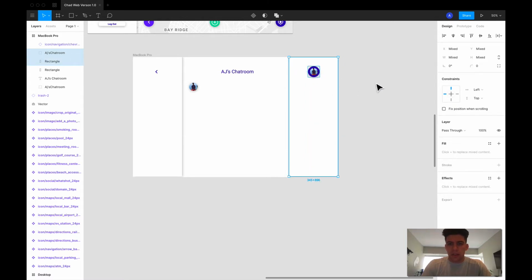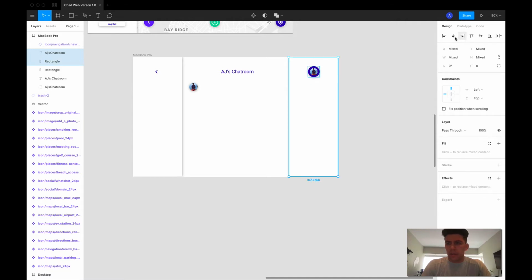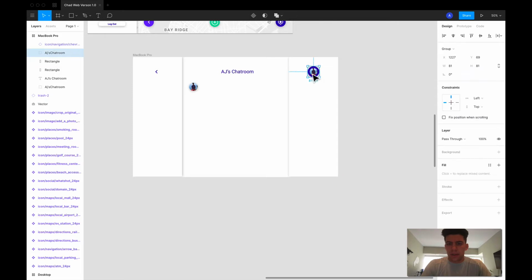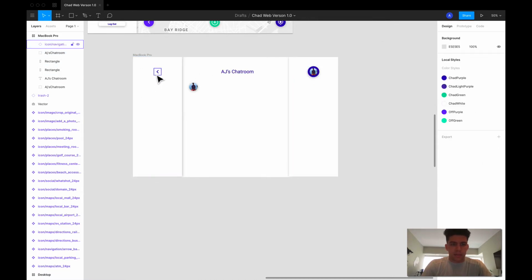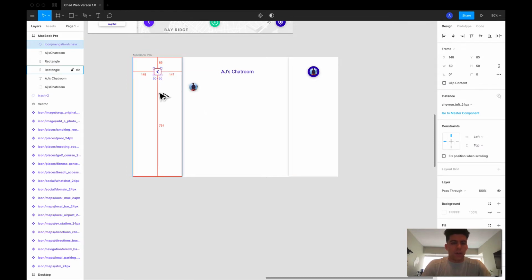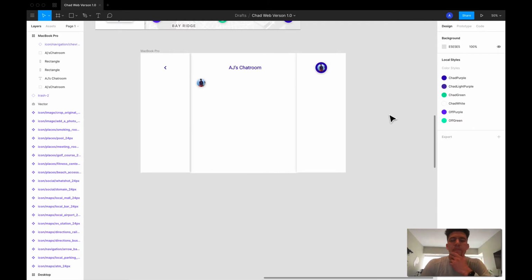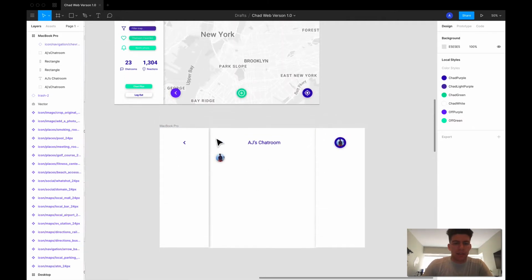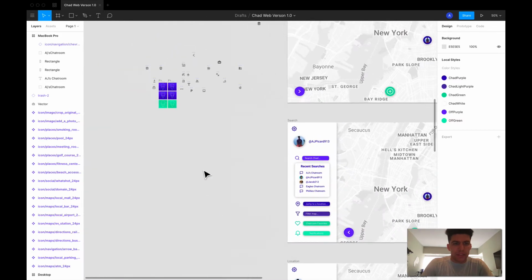I'm gonna actually, so what I can do is I can click this bubble and then shift click this rectangle. And what that allows me to do is center this circle in this rectangle. We'll do the same thing over here. And as you can see, it's done that. Off by 1 pixel, but you won't be able to tell the difference. Okay, so what I can do is we have a bunch of different options for chat rooms, features, I mean.